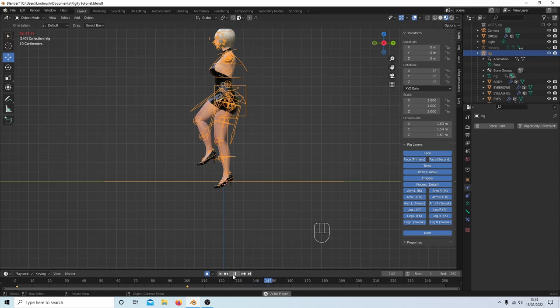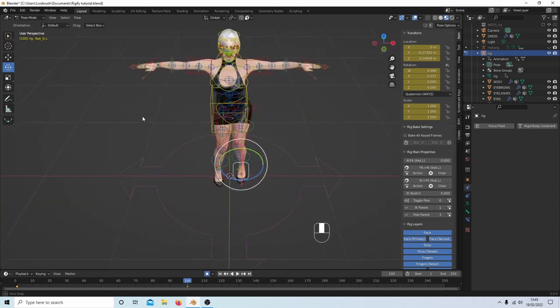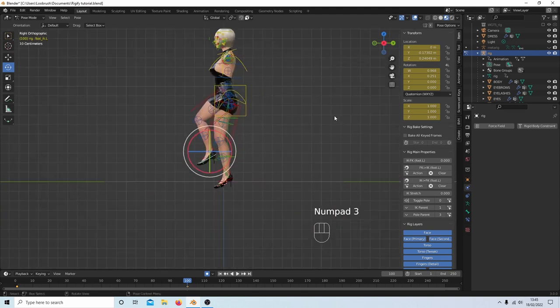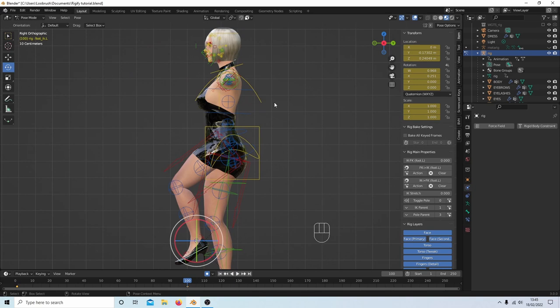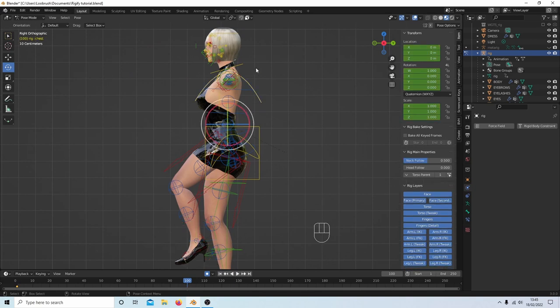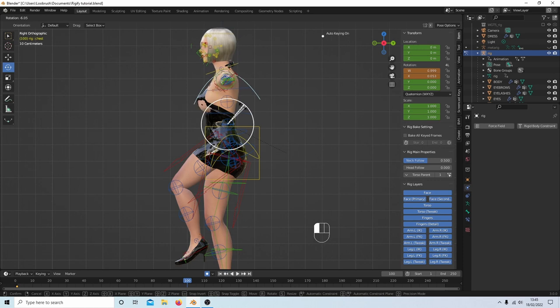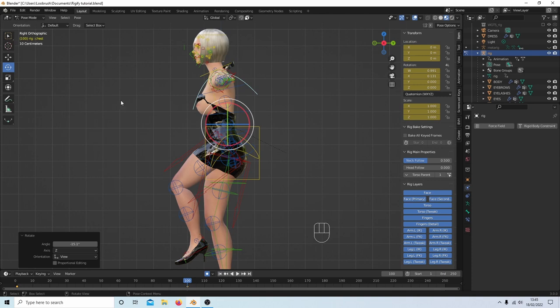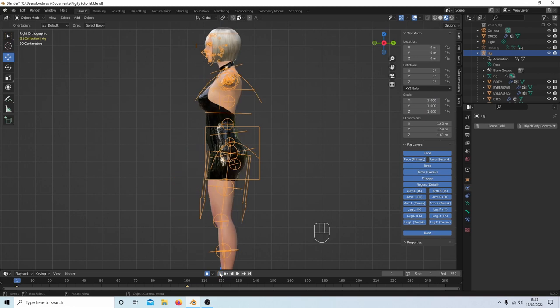Now you should be able to stop this now and use the button that takes you back to the previous keyframe. You can use your down arrow for this as well. And again, you can go back to pose mode. Let's change a few other things. Let's knock her body, I don't know, let's drag this forward. And again, back to object mode, back to the beginning.